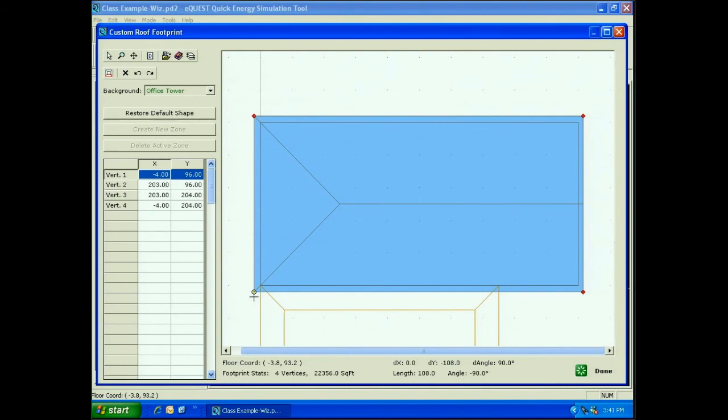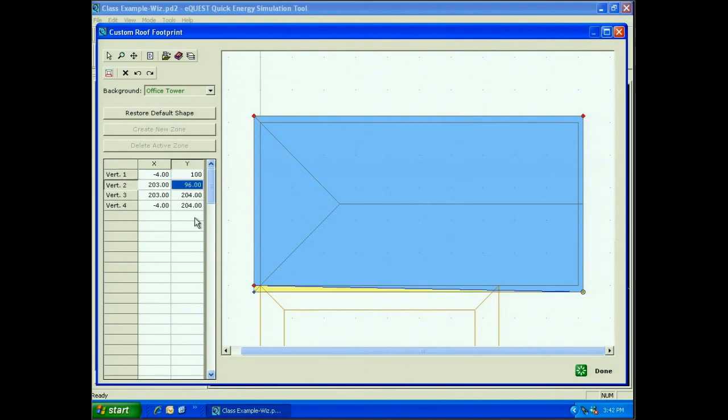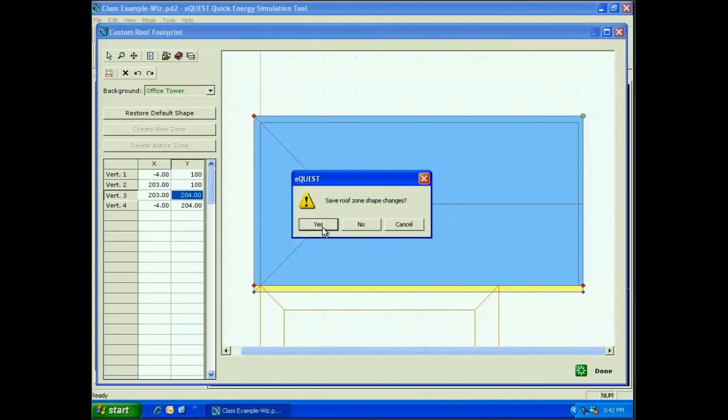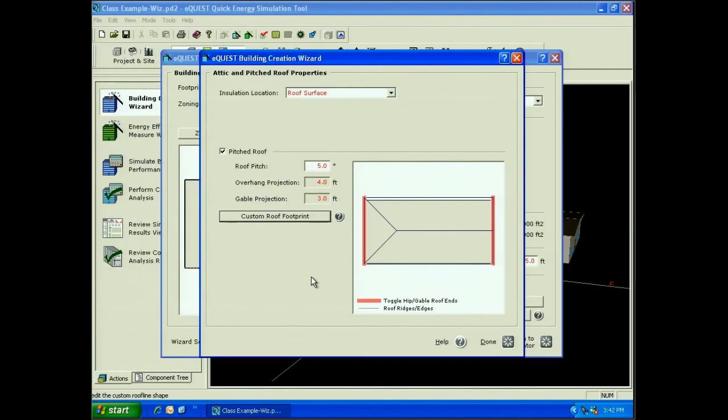I think it's going to be easier just to change the number in the table over here. Instead of 96, it's going to be 100. And at this point over here, instead of 96, I want to make that 100. And I click on some other field. Now our roof is no longer bumping into the adjacent building. So we'll click Done and save it. And done here.